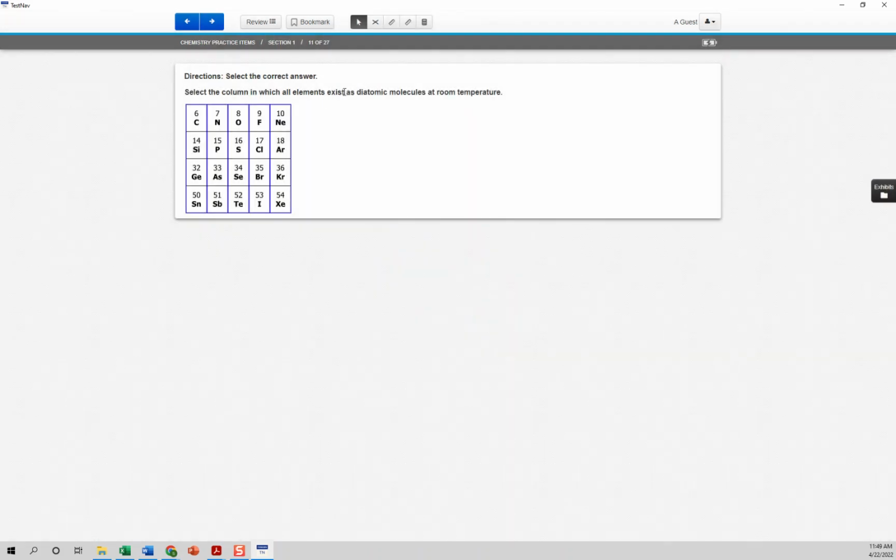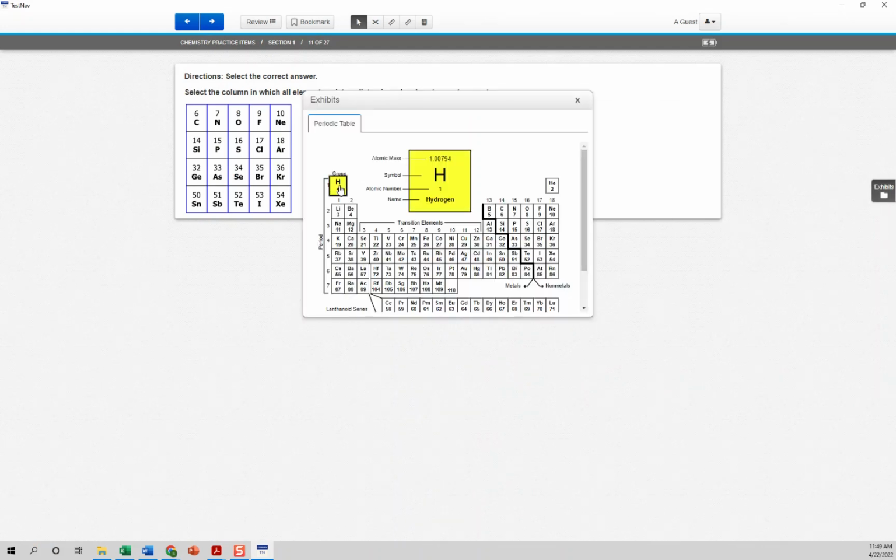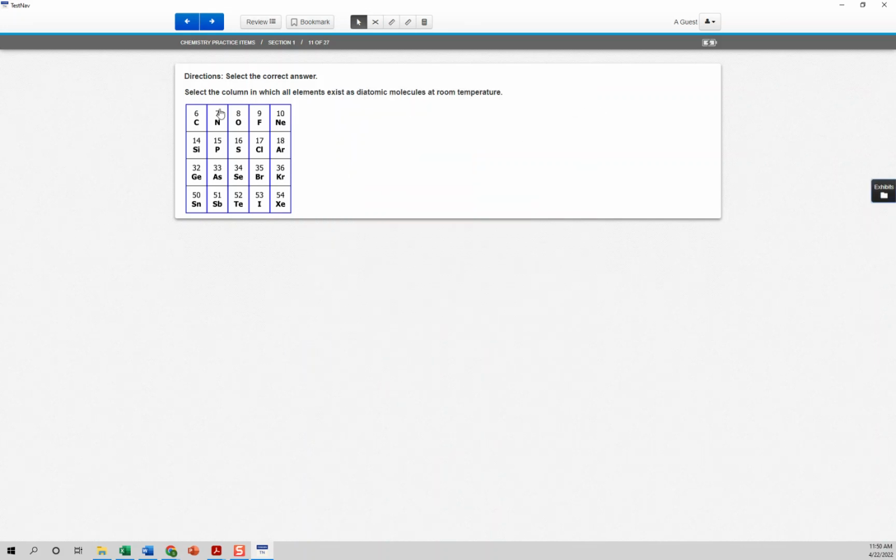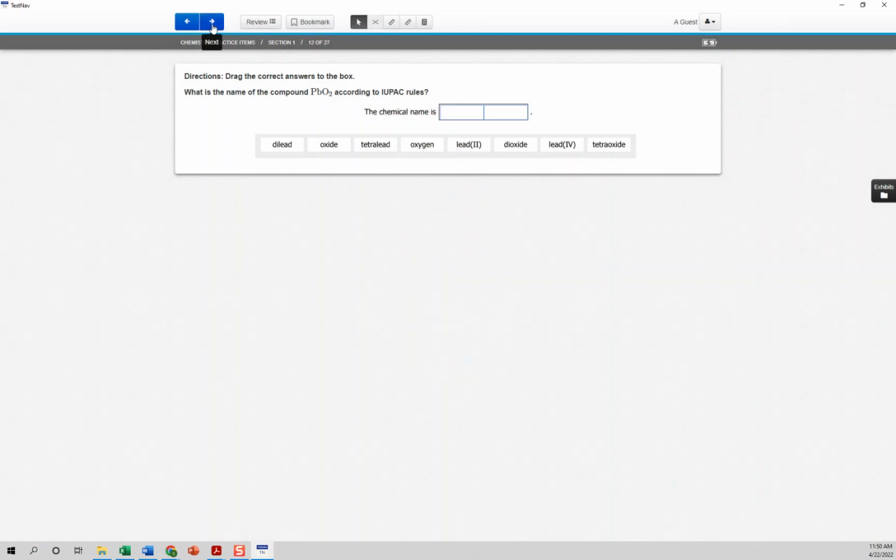All right, so we got to know our diatomic elements. Our diatomic elements are hydrogen. So if we go to our periodic table, hydrogen's a diatomic, then nitrogen, oxygen, fluorine, chlorine, bromine, iodine. I like to say there's 7 of them, so go to number 7 and make a 7. But then you have to also remember hydrogen, okay? But this is just asking you which of these groups, so which of these vertical columns has all their elements diatomic, and that would be the halogen group. So that one right there, okay? So just keep going.